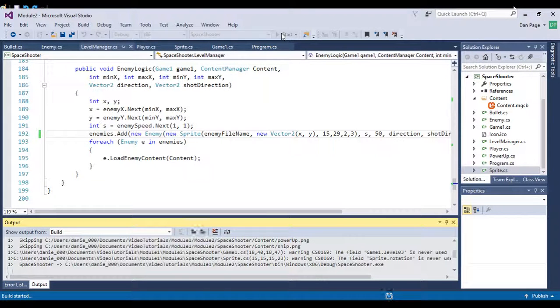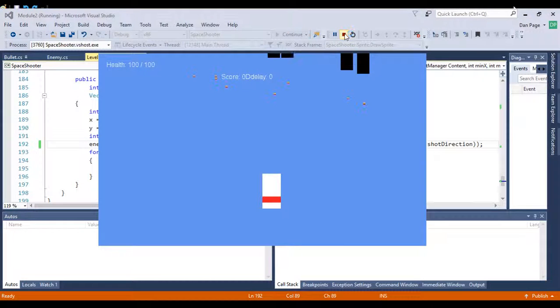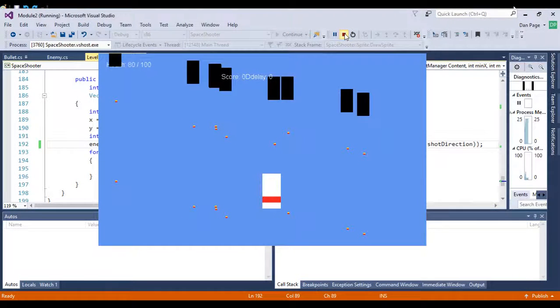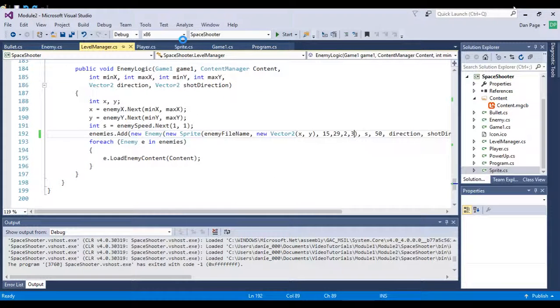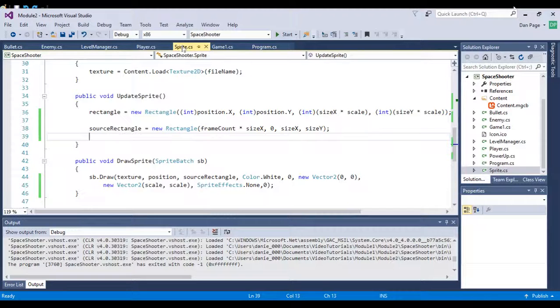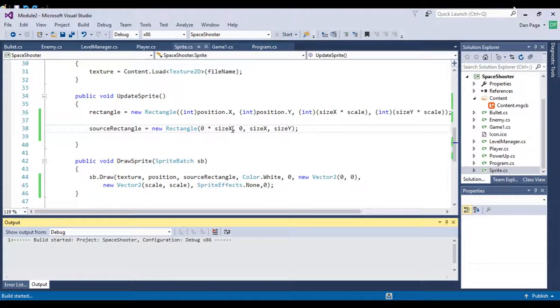That's silly. Okay, freaked things out a bit because I didn't do that right. Frame count is used just to count how many frames we've got, but I don't want to multiply it by that at all. Right, 0 by size X should give us the first in the frame.